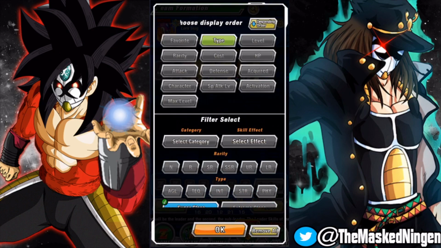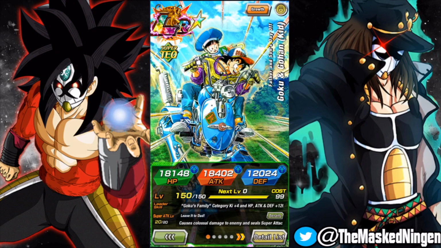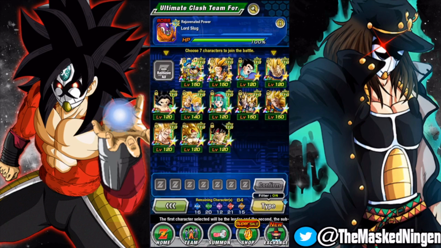So let's go for our Extreme... Actually, no, we'll do Super Tech. Why not? One of the things I like to do... Actually, we just added this guy in. Their leader skill's 4 key and 120. Actually, they can replace this Angel Goku then before he gets his Easy A, because I used to do this and run like a full tech sort of Goku family team.